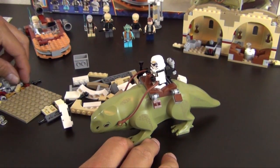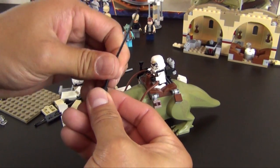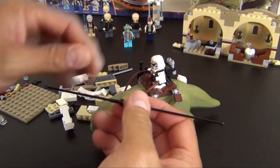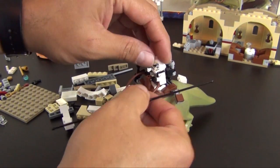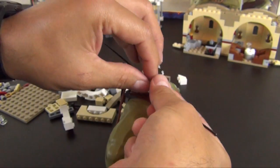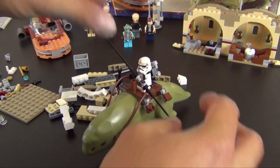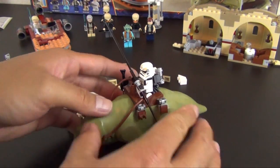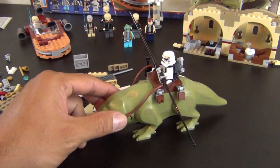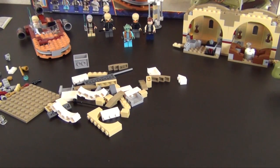And then the last thing we have is this long probe or prodding element that the Sand Trooper will hold on to. So there you go. That's pretty cool. Move that guy to the side.